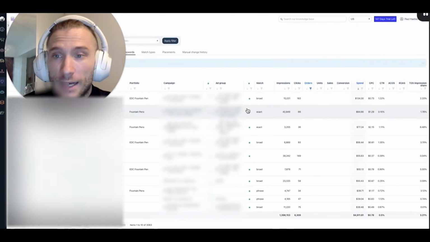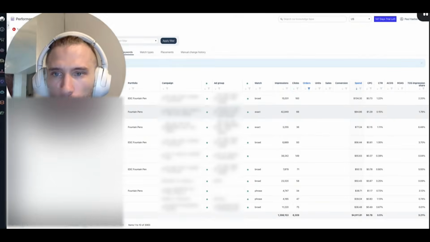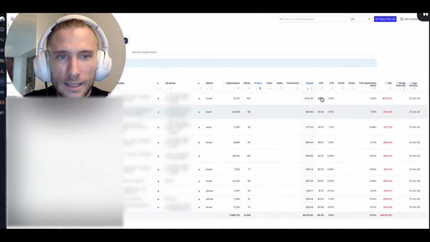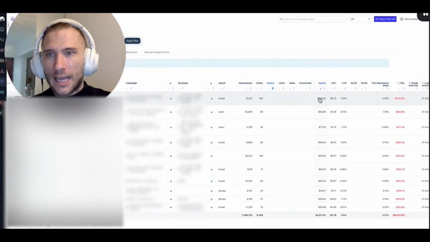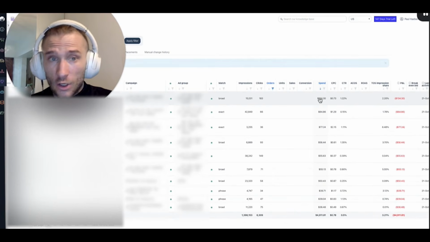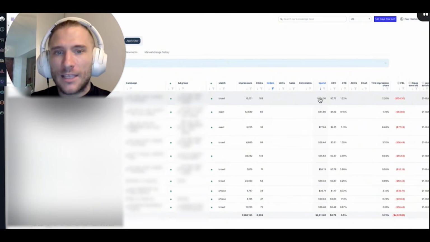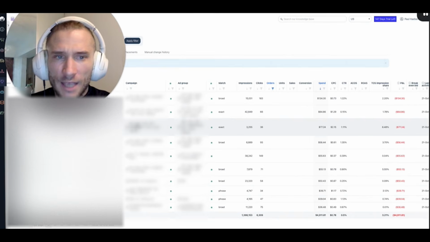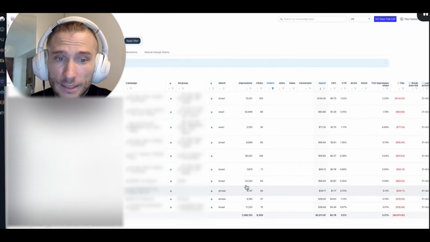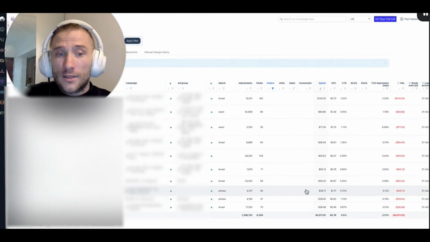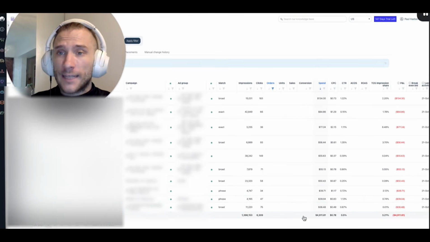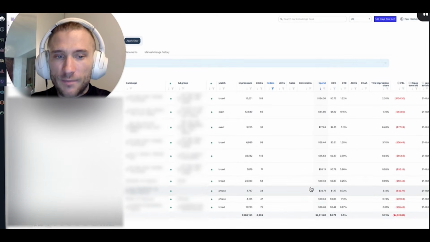183 clicks. This was obviously already lowered. We slashed this bid to like 33 cents at the CPC of 73, but we just want to lower the spend, and then we allocate it to segments that we talked about with low clicks, low ACOS, low impression share, and reallocate that budget towards those segments. But first, we have to withdraw it and reduce the bid for those search terms. Because at the end of the day, TACOS is just ad spend divided by total sales. So we want to reduce the segment of spend with 0 orders.